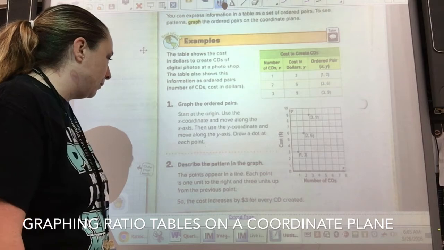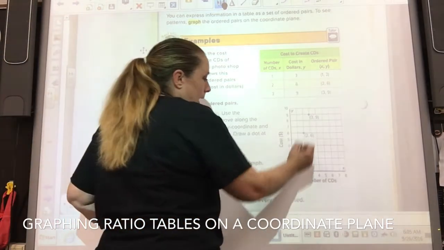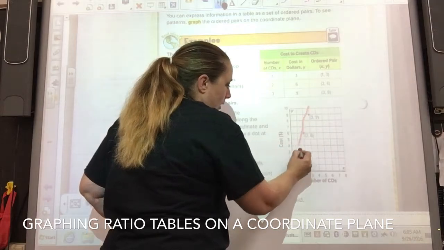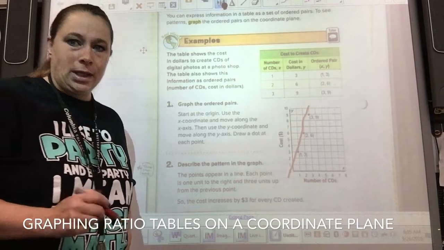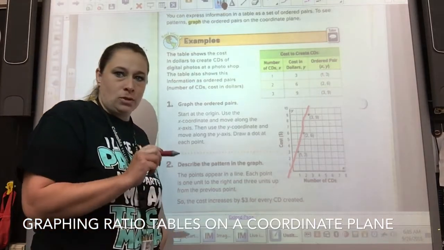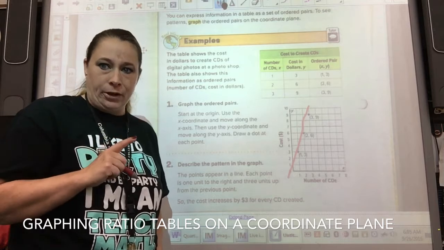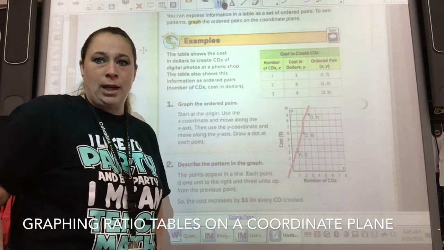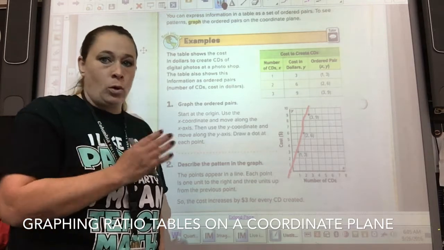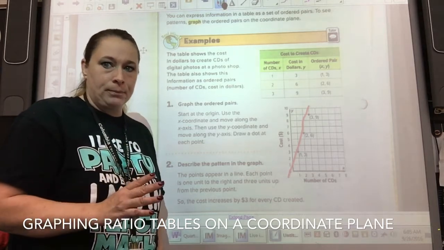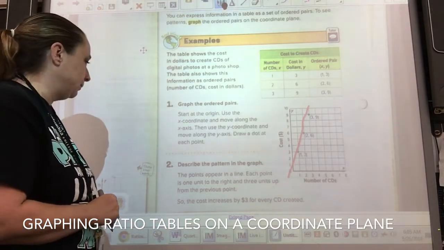Okay, now, if we drew a line, and my board might be off, but yep, it is. If we drew a line straight through that, if that is a straight line, which this one is, even though my board is still doing that whole wavy nonsense, if it's a straight line, that is called linear, okay? You're going to need that in 8th grade. Straight lines are linear equations. Go straight, up or down. If it goes straight, it's linear, okay? So there's a little vocabulary for you for the future.